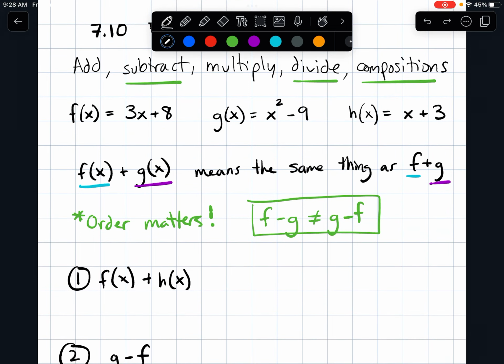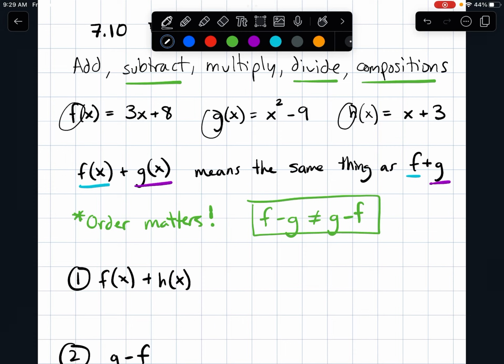So remember, functions could be a linear function, could be a quadratic function, could be a square root function, right? But all you have to do is name a function by the letter out in front. So the f, the g, and the h are the names of those functions, but you could call it whatever you want. You could call it p of x, a of x, or b of x. There's really no reason why I chose f, g, and h other than these are the standard way we do it in algebra. But you can pick whatever letter you want.